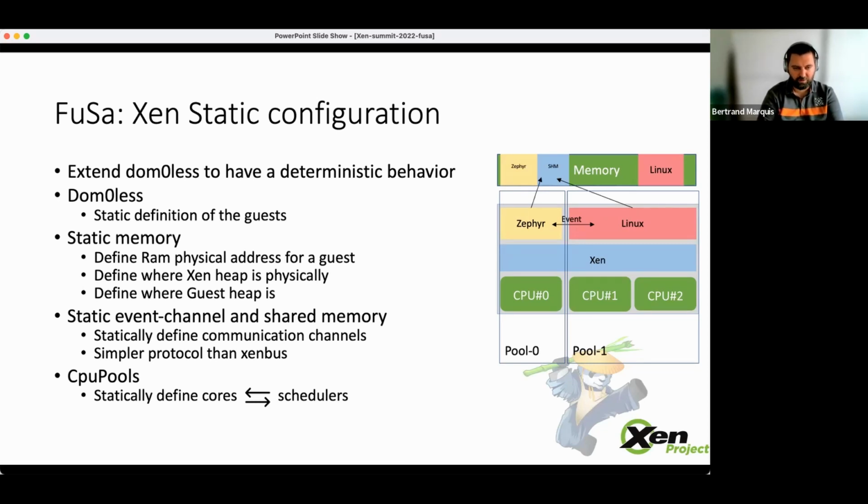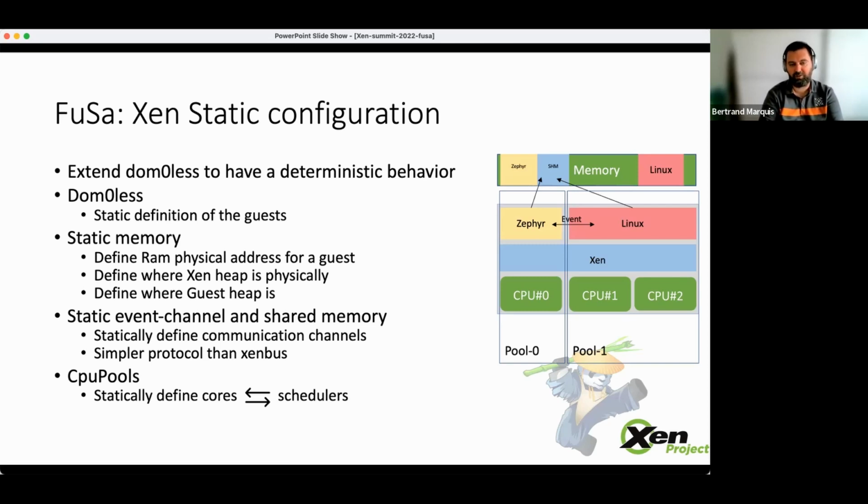Then the second part is the communication system. Usually a system based on Xen has a DOM0, then you create a guest, and then you create communication channels between DOM0 and the guest or between guests. In a pure DOM0less system without a DOM0, we need to have a communication system. For that, we added two features inside Xen.